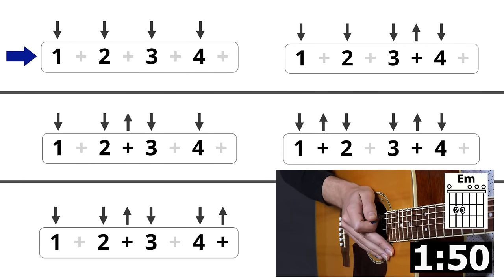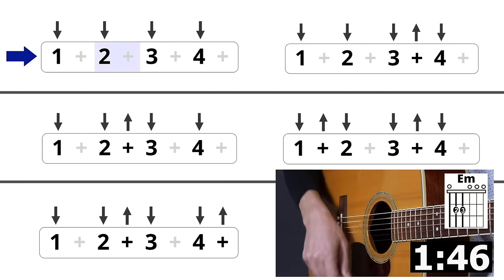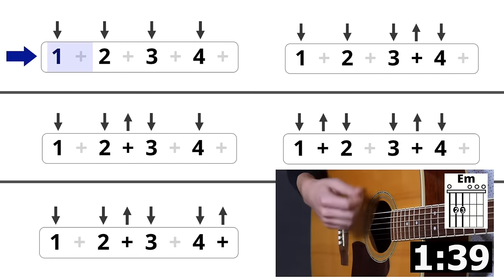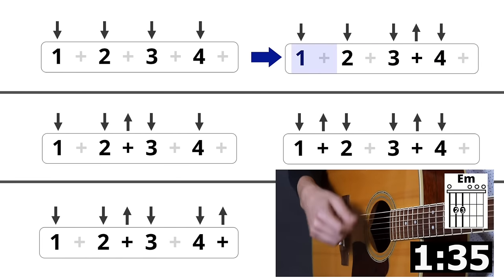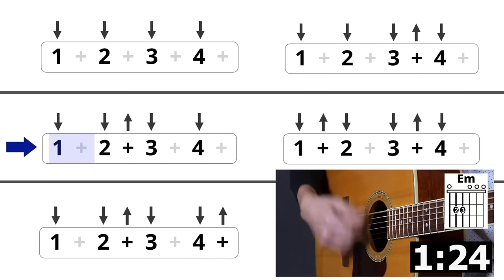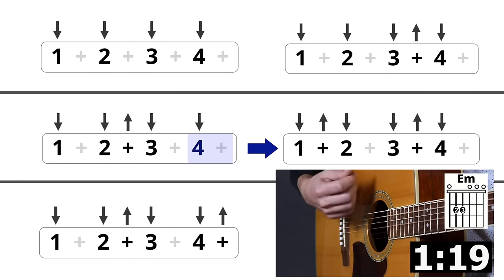And a one, two, here we go. Down, down, down, down. One, two, three, four. Down, down, down, down. One, two, three, and four. Down, down, down, up, down. One, two, three, and four. Down, down, up, down, down. One, two, and three, four. Down, down, up, down, down. One, two, and three, four.